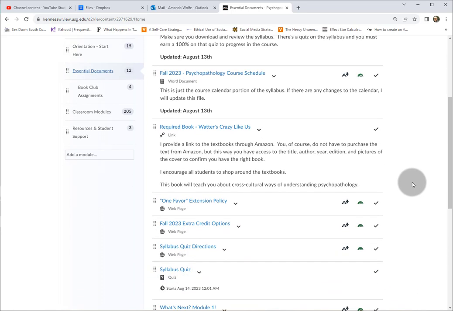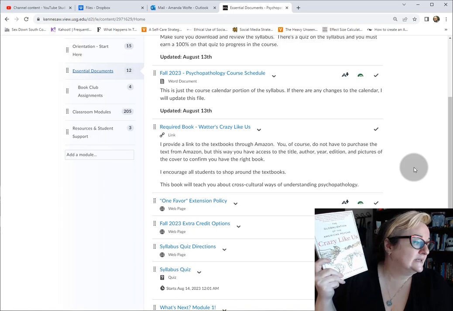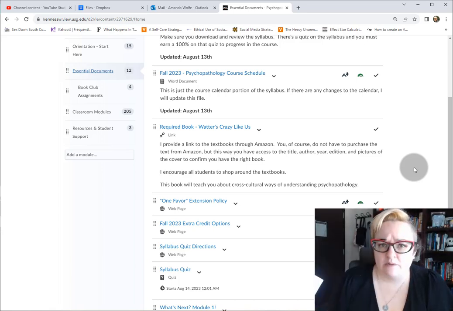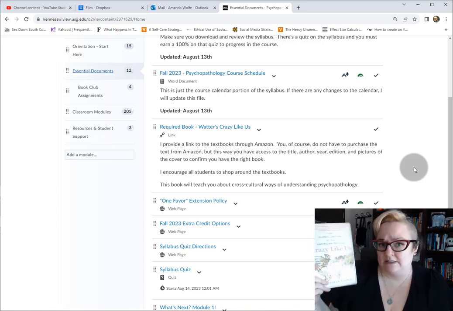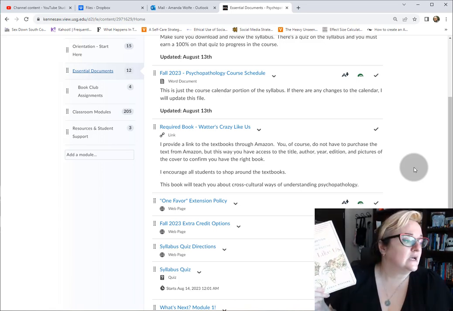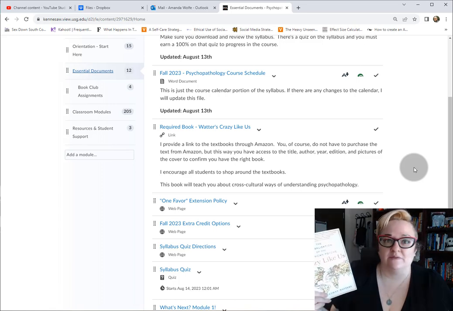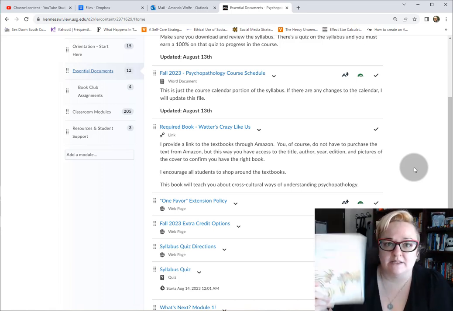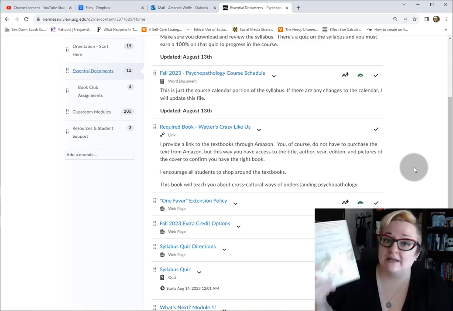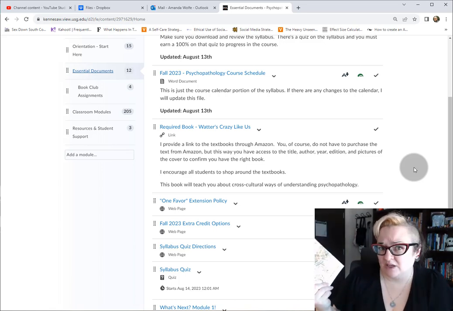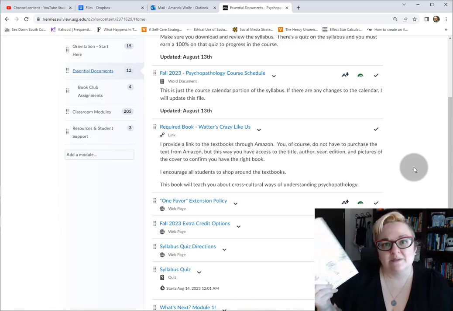We do not have an official textbook. This is a low-cost course, which means that I've found open access materials and readings for almost everything, but you do have one book that you do have to buy. It's this one here. It's the Waters text. It is linked there. It's an Amazon link. You don't have to buy it on Amazon. It's just so that you can see the cover and all of the details and stuff like that. I've been using this book for a while. This book also came out a while ago, right? So you should be able to find like a cheap used copy, something like that, right? So this is the only book you need, and again, it's like 15-ish bucks new, and you might be able to find something super cheap.